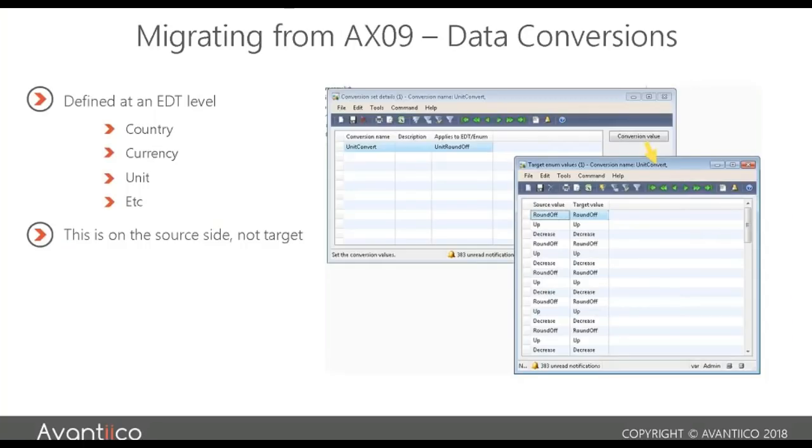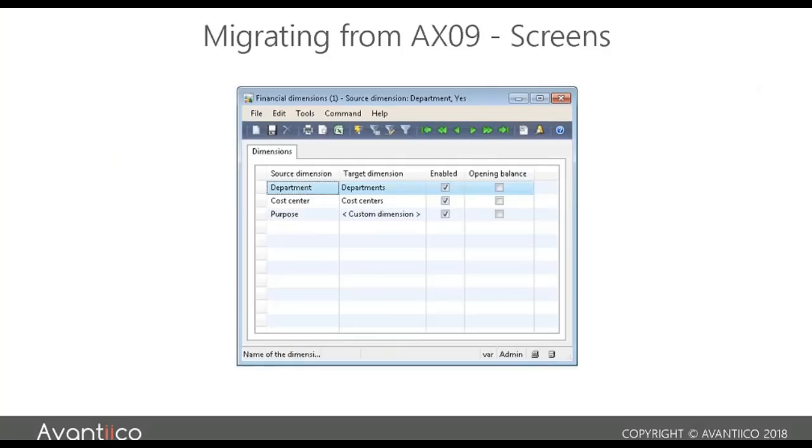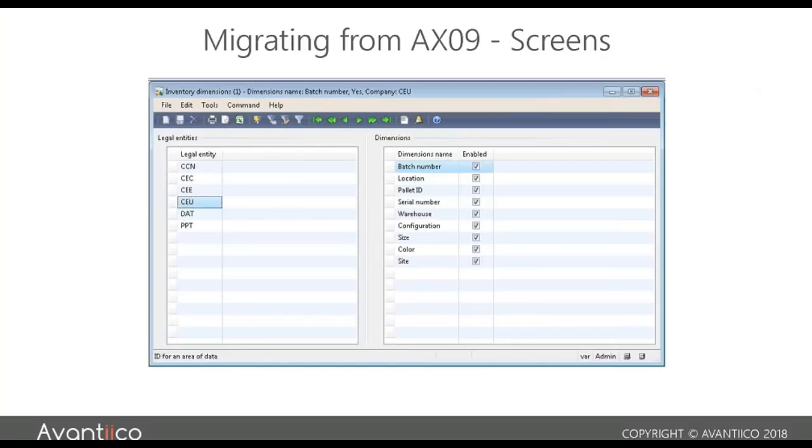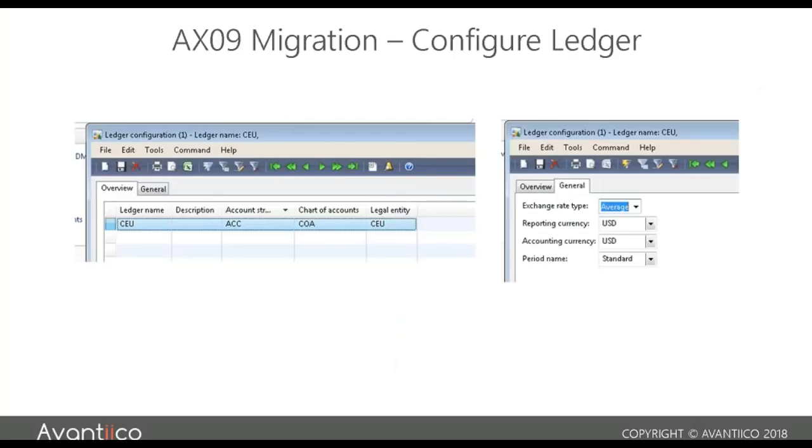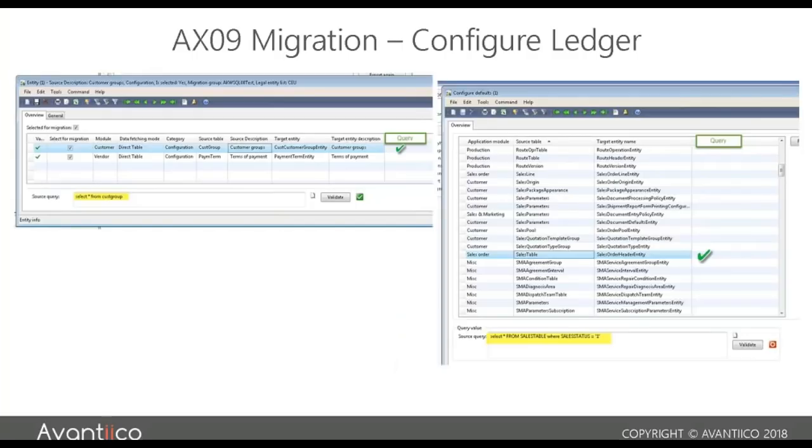You would go through some data conversions, so maybe extended data types or base enums have changed. You can go and convert from an AX EDT to a 365 EDT. You can map your financial dimensions, your inventory dimensions, chart of accounts, and ledger configurations, and then any other mapping you have.